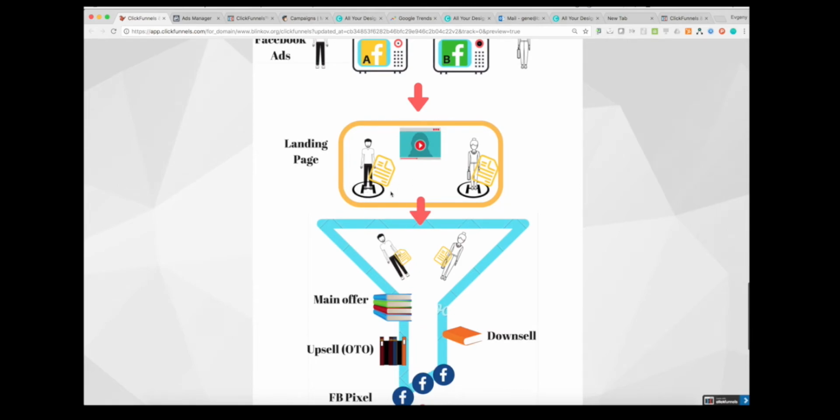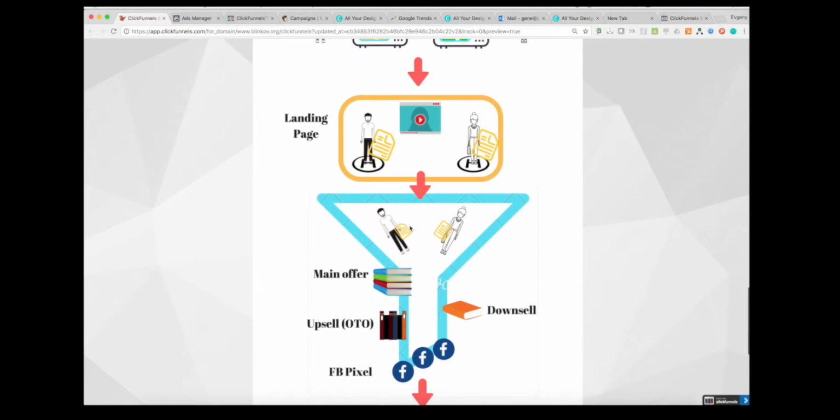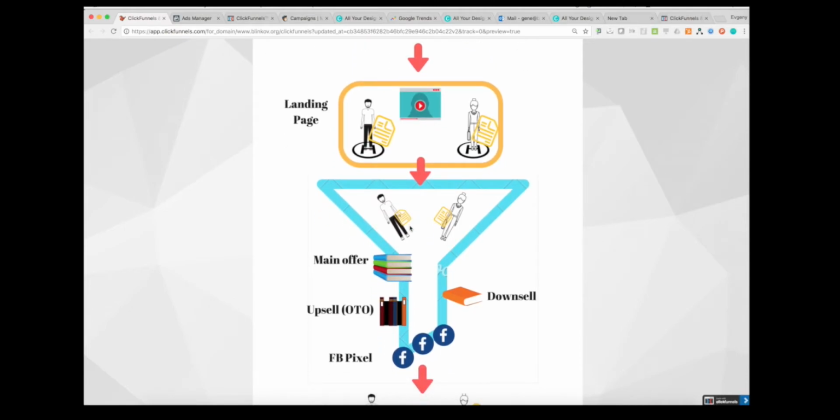So there's these little helicopter landing pads. The landing page is actually built in Clickfunnels, and sometimes you will have a video there where you talk about the product or your offering. Sometimes you'll have maybe an explainer video. Sometimes you'll just have sales copy. All kinds of different ways of doing this, and I'm going to show you some examples of the funnels that I'm using or funnels that I've built.